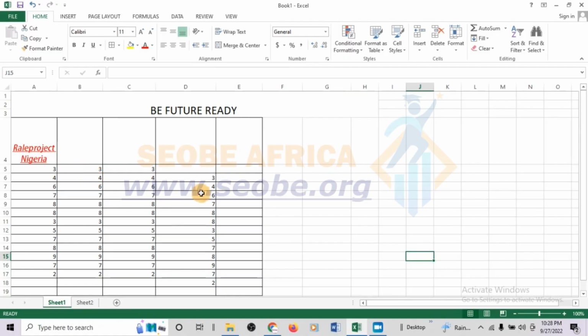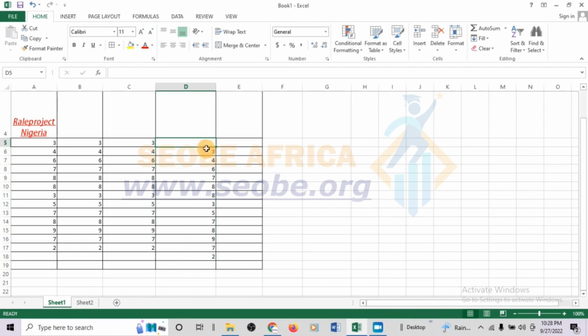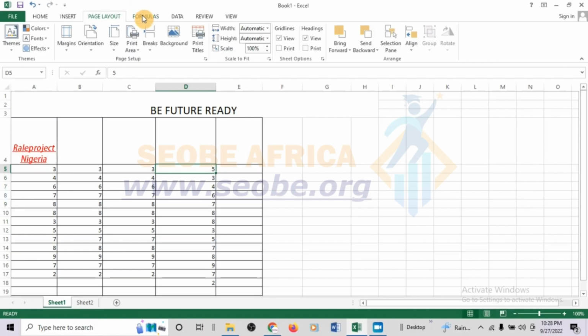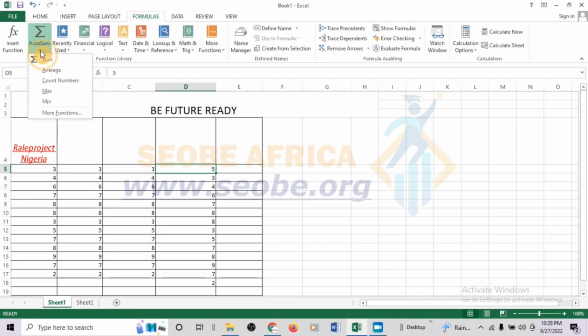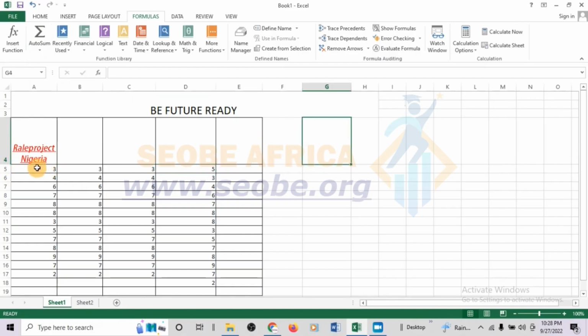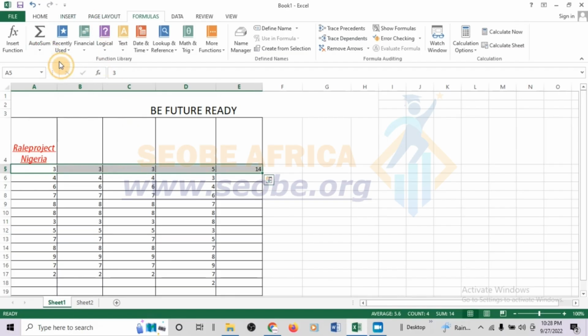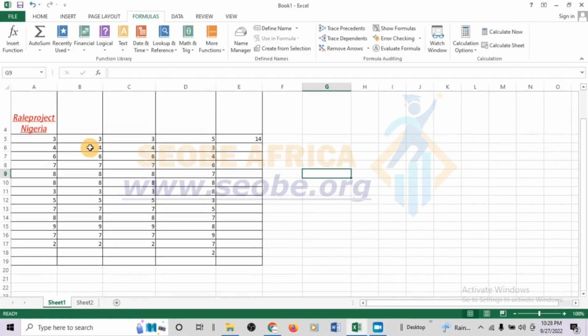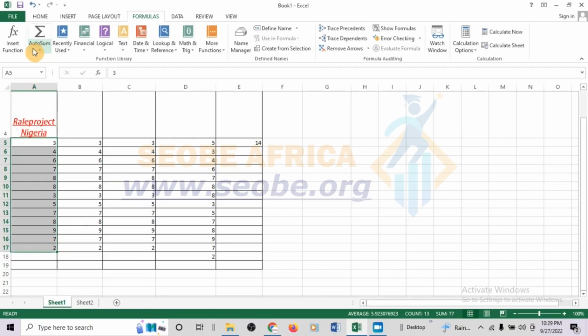After typing in your numbers, all you need to do is go to where you have formula, and here you can see auto sum. With this you can sum everything here. To sum it, highlight from 3 to 5, and go to where you have auto sum and sum. You can see, instead of adding them with your calculator, 3 plus 3 plus 3 plus 5 is 14, gives you 14. If you want to sum this way, you can highlight also and come to auto sum and then sum. You can see everything here gives you 77.